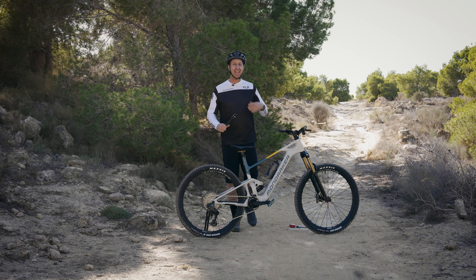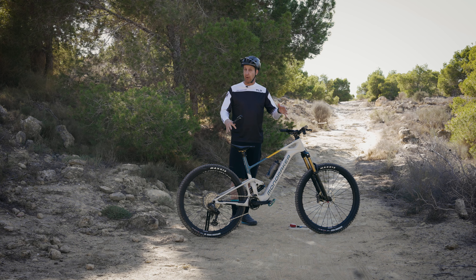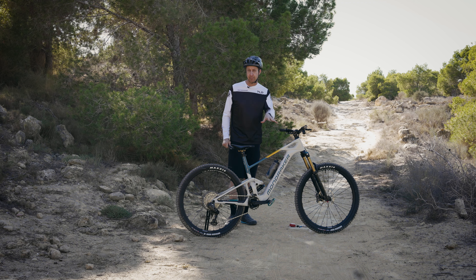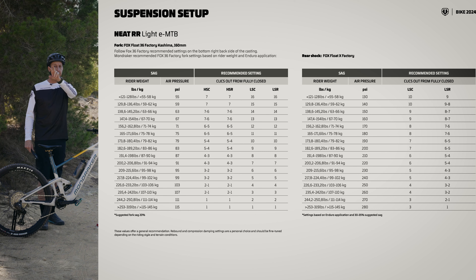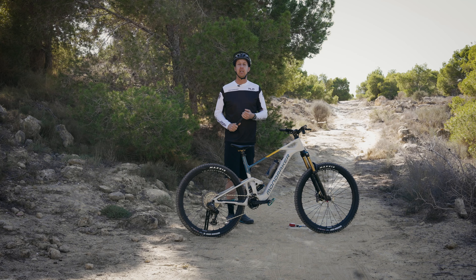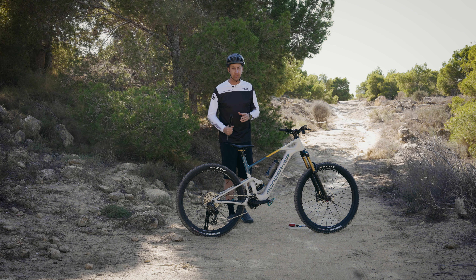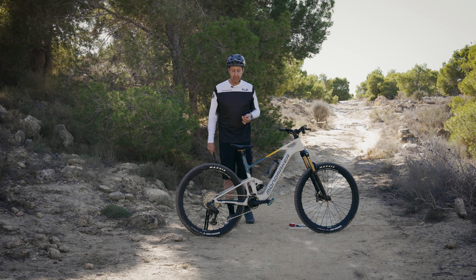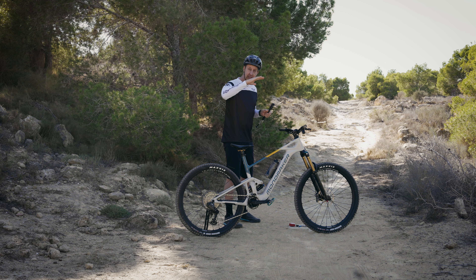So there are two methods to get to your desired amount of sag. For all Mondraker bikes, there are charts on their website that correlate to your body weight. I'm going to bring up the one for this bike, the Neat. There's a column on the left-hand side with weight indications. At the moment I'm weighing in around 95 kilograms. Something very important to factor in: if you're the sort of rider who rides with a heavy camera bag or lots of luggage, you should weigh yourself in your riding gear with the bags on. According to this chart, I should be inflating the fork to approximately 95 PSI to achieve 20% sag, and for the rear shock I need to be looking at about 230 PSI.